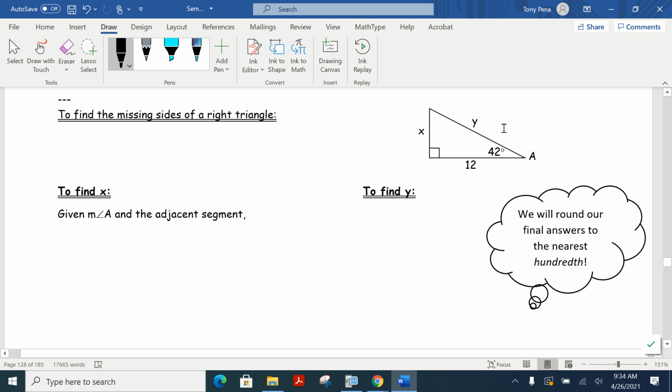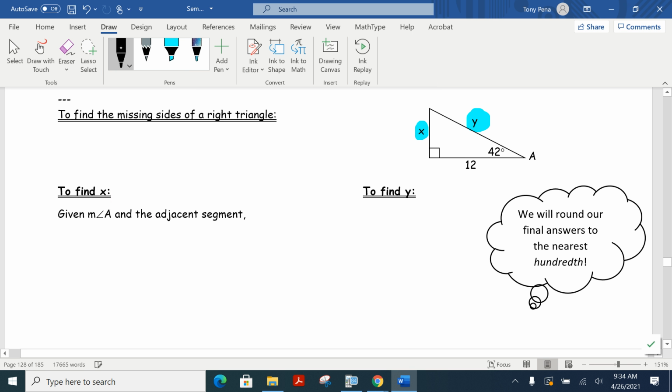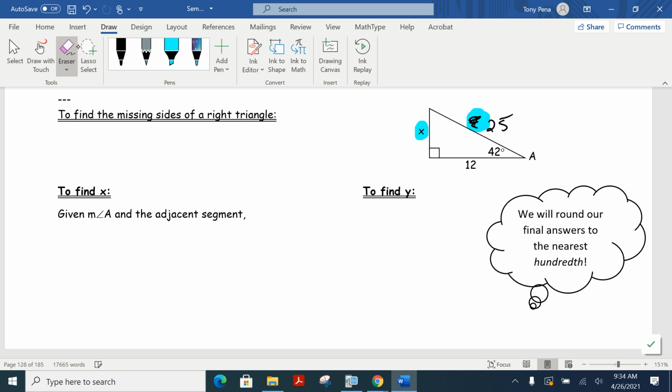So let's say I now gave you this right triangle, and I ask you to figure out these sides. So if I ask you to figure out what x is right now, our old Pythagorean theorem isn't going to work, because notice how we don't have that other length. If I knew that this length, let's say this wasn't a variable, and this was, let's say, 25, I could do the Pythagorean theorem, because I know 2 of the 3, and then we use the Pythagorean theorem to get the third. Well, what happens if I have a right triangle, and all I have is one length? We can't do the Pythagorean theorem. We would need one more side.